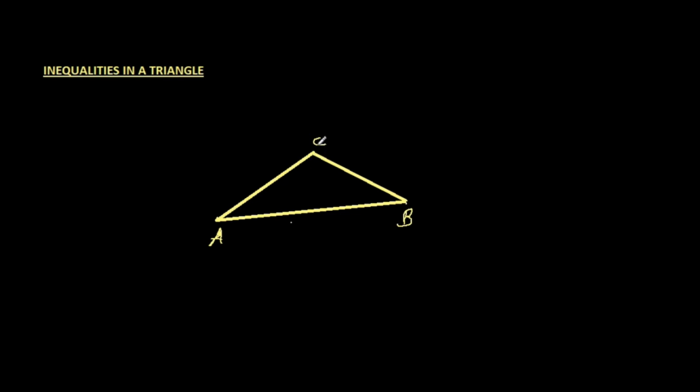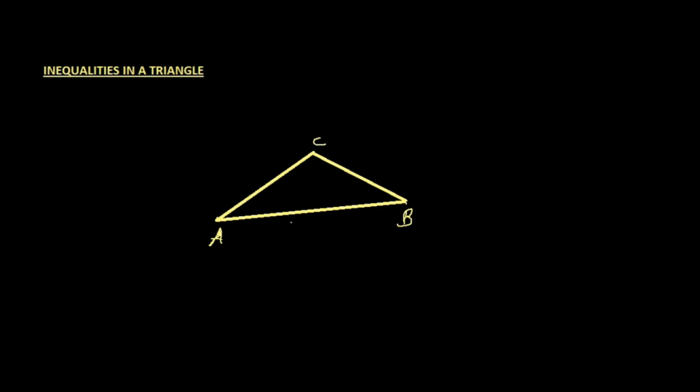So that is the point that I'm trying to make, that this side length AB is always going to be the smaller side length in a triangle, because if we go through a specific point which is not on the line AB, then we will have to take a longer route. The longer route is that we go from A to C first and then from C to B, which is longer. So if we add AC and CB together, it is going to be longer than AB, because AB is the shortest distance between these 2 points, which is a straight line.